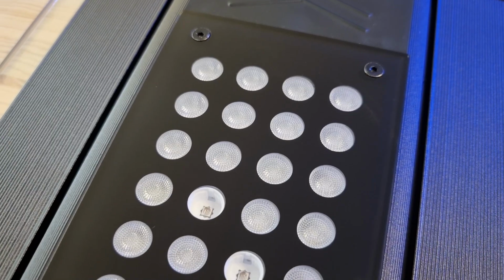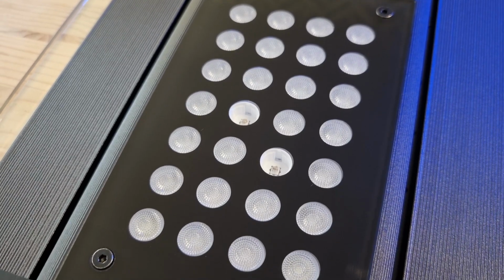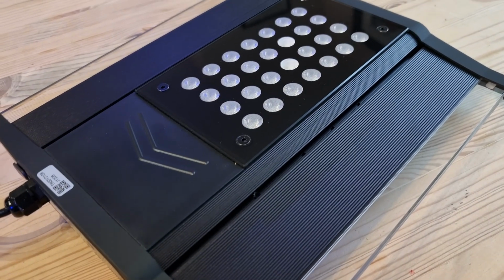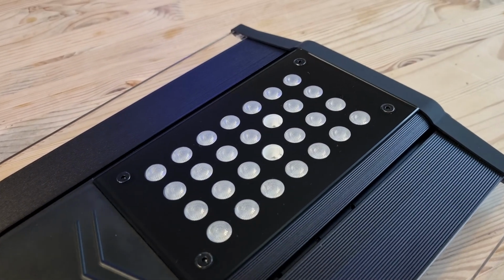If we flip the unit over, we can see the LEDs. There are 28 LEDs in total and they're split into 3 separate channels. Channel 1, you've got 7 white LEDs. Channel 2, you've got 12 royal blue and 2 violet. And channel 3, you've got 7 blue LEDs. As you can see, the LEDs are well spread out and should give a nice even distribution of power across the whole of the tank.